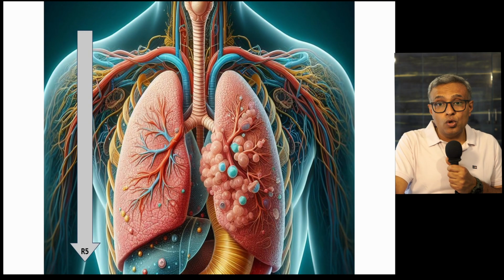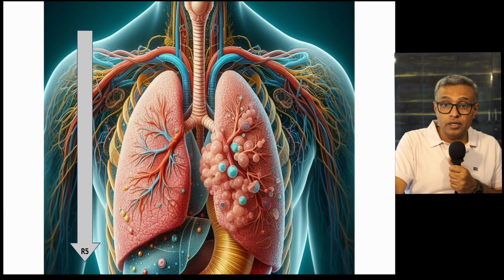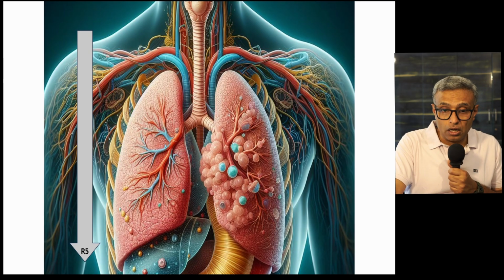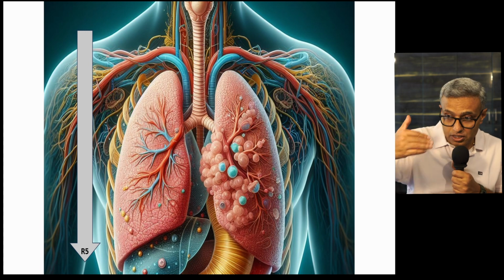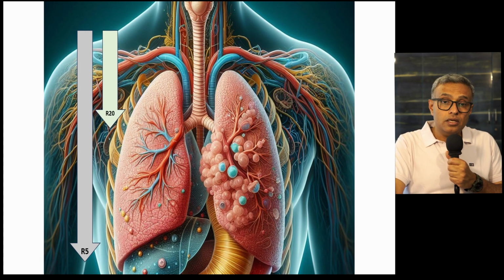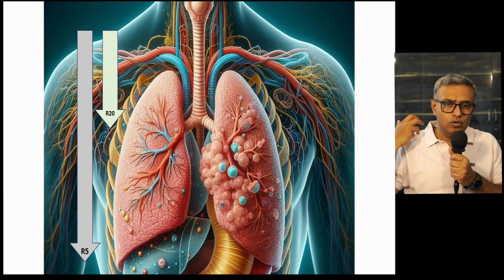So this is how we can depict it. R5 goes till the tip of the airway, that is, both the central and the peripheral airways are traversed and the waves come back. Whereas the larger frequency does not go a distance in the lung, it just comes back very soon.